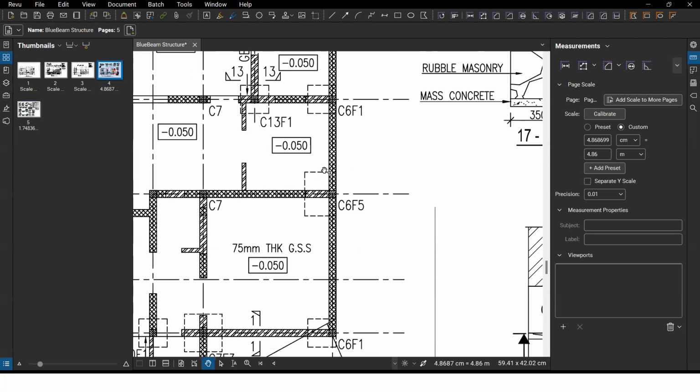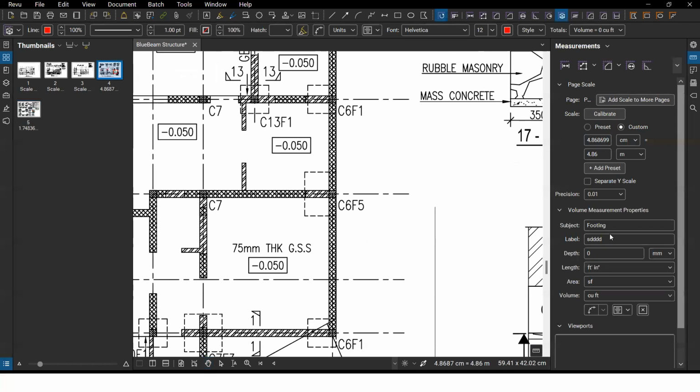You can easily measure this volume. You can click here and click on this volume. Then the subject is excavation. You can label this C6F5. You can label this easily.